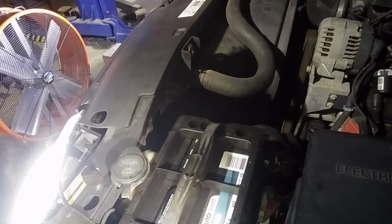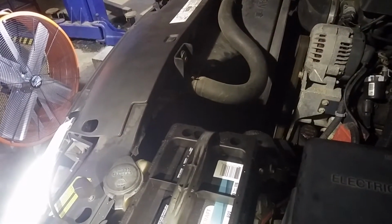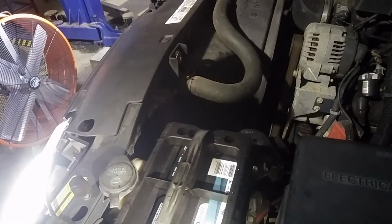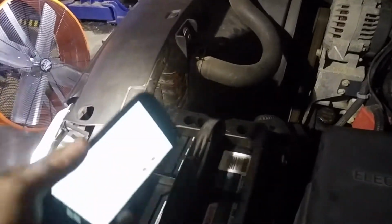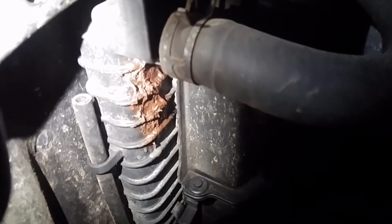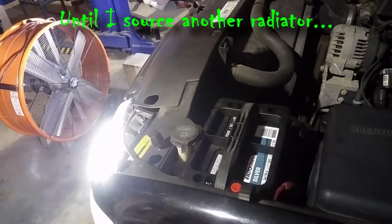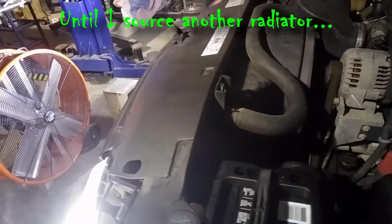So I took some sandpaper to it, because the crack is in the plastic part, and put some fiberglass over it. It's not the prettiest, but it'll work for now. We'll see how it holds up. I don't know. What do you guys think?